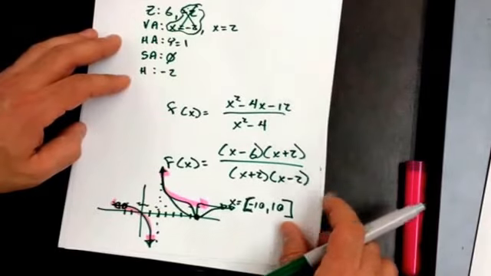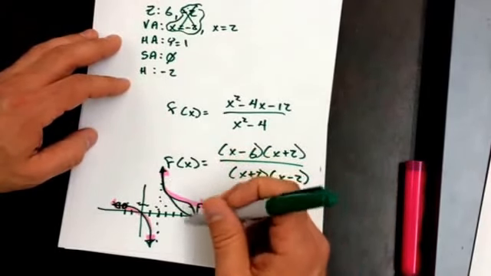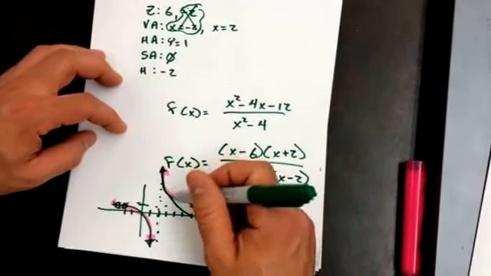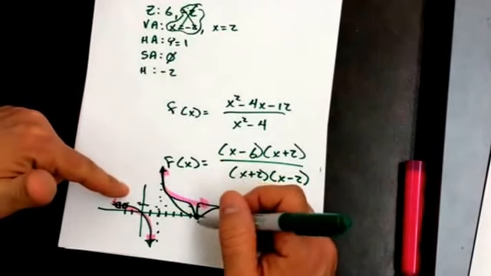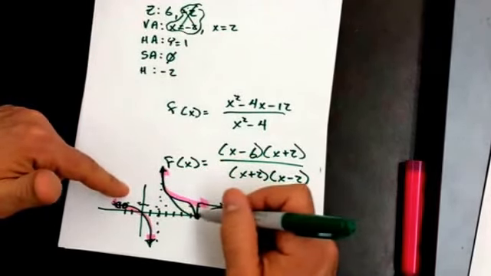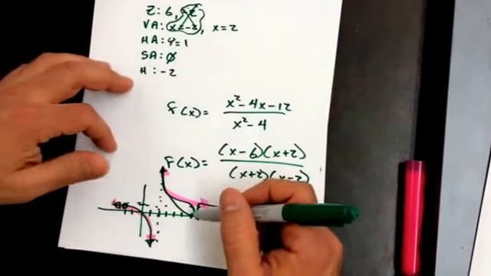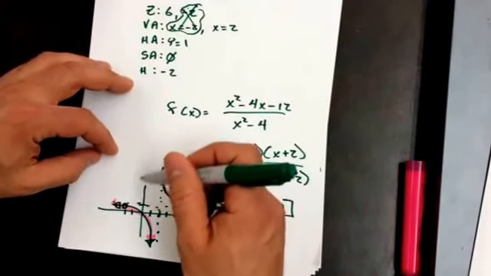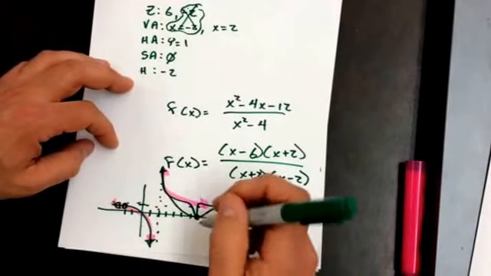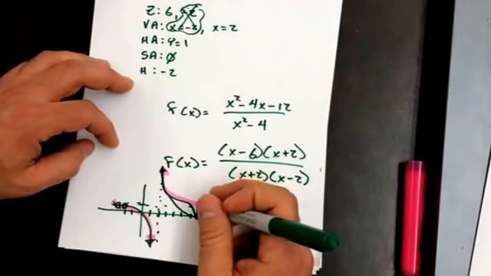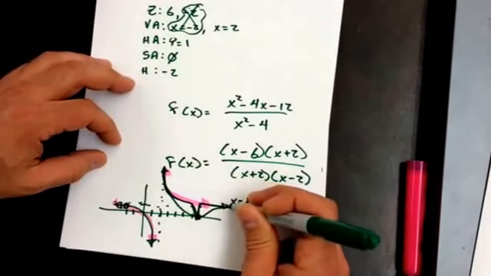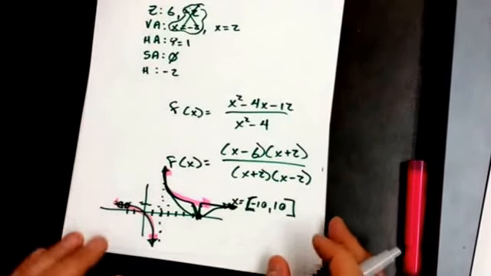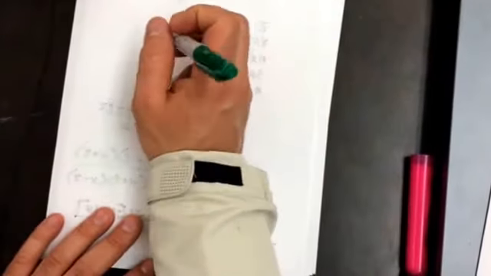So let's not worry too much about the special cases where it does jump across the horizontal asymptote. You're only going to find that when you actually look at it on a calculator. The only other way to do it would be to actually plug in every single value. If you have a 0 that makes it jump across, just do what I did right here. It jumps across and comes back up. That's all that you really need to do. Okay? I'm going to do one that's, I guess, a little bit harder.